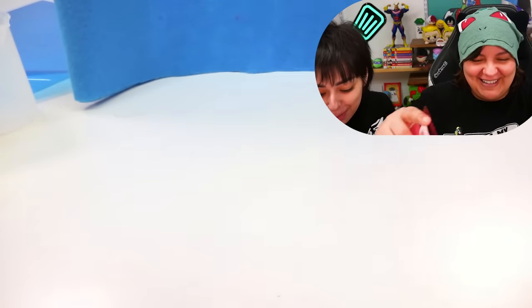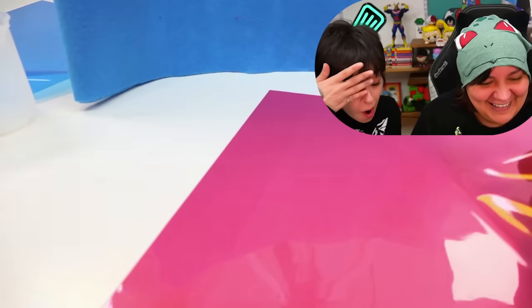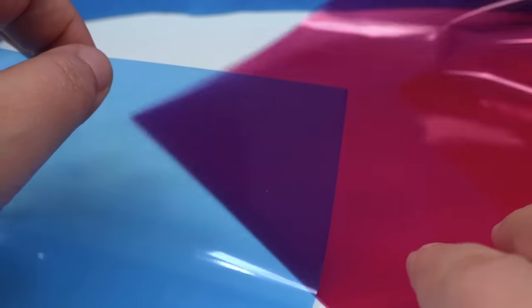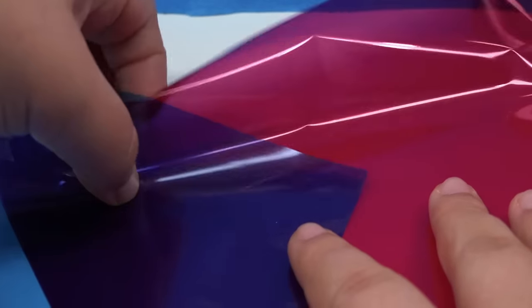What did you know? It just blew my mind. Oh no. I was like, what? Your mind is blown. All right, and here's the blue alone, and we're gonna bring in the two magentas. That is a really pretty purple. We have to get them transferred. There you go. How pretty is that? You see that? That is pretty.